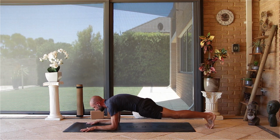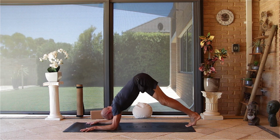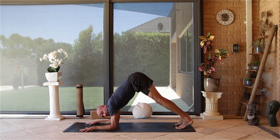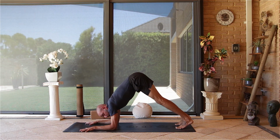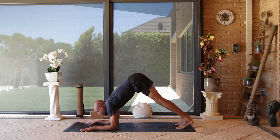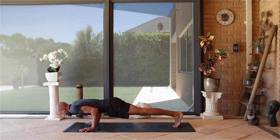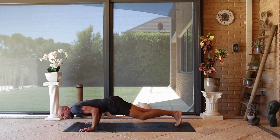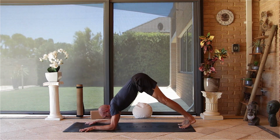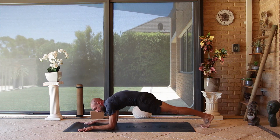So take a breath in your forearm plank, and as you exhale, walk the feet in, coming into dolphin pose. I find that if you have your elbows a little bit wider apart, it may just help create a little bit of room to come forward. So gaze forward, shift into that low plank position, core engaged, elbows to the side body, right tricep, left tricep, push back, dolphin pose, take a breath, and as you exhale, shift the hips back.